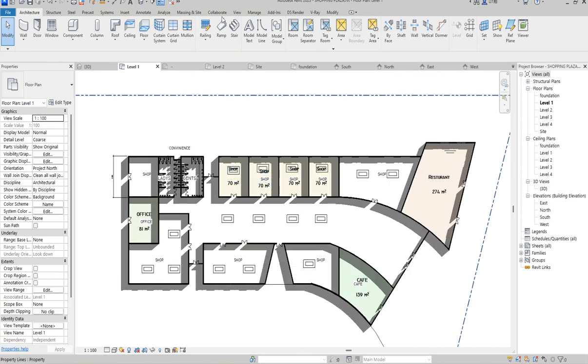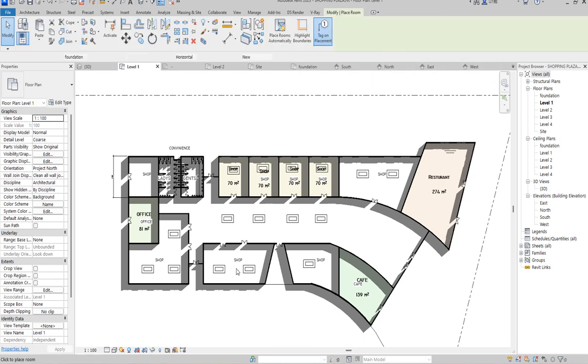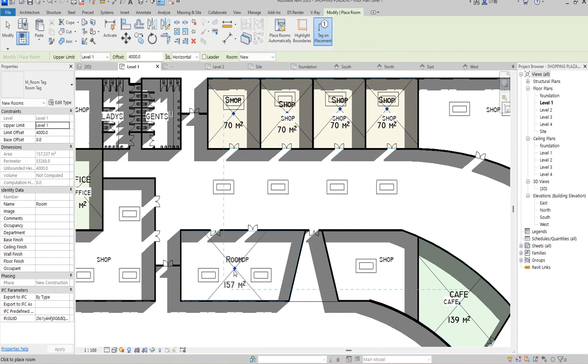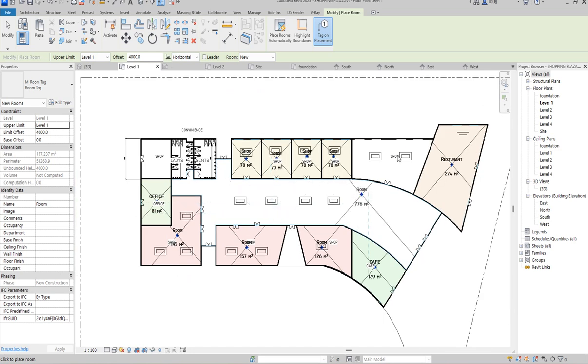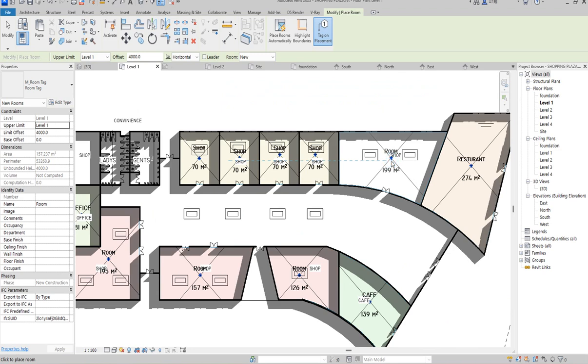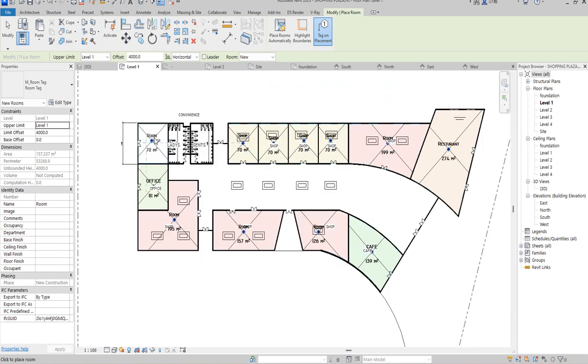So here now we continue the progress by, let me color every area so that I will know that I've colored whatever I want to color. So I will just click room tag. So this is going to be, and this is going to be. So as I've done with that, I don't need much to do again. So I will convert everything to shop, and this one is shop as well.